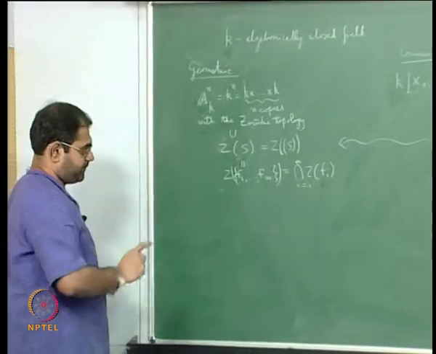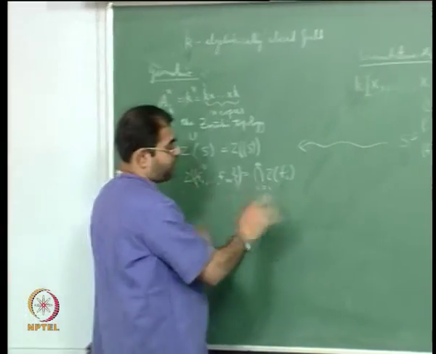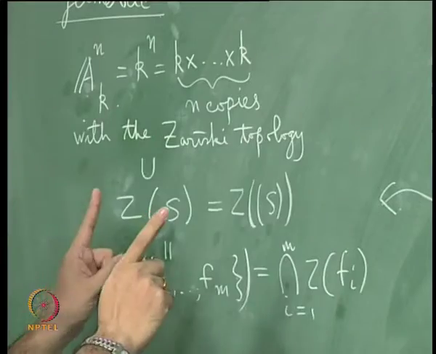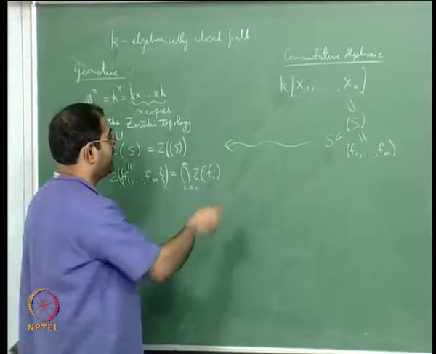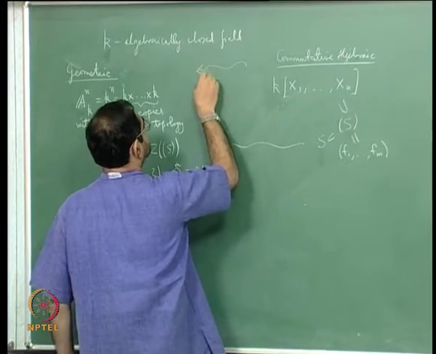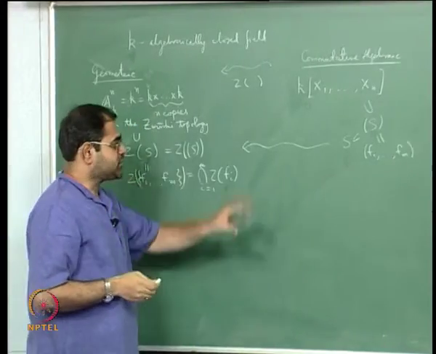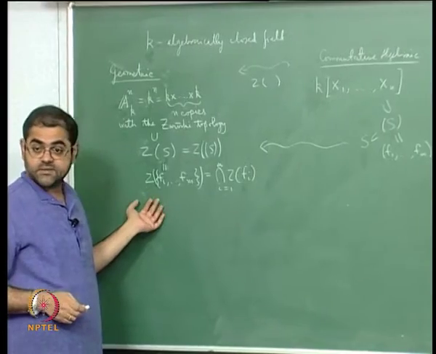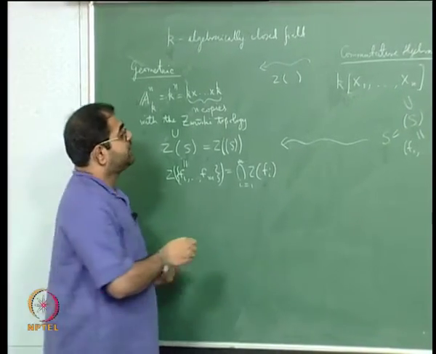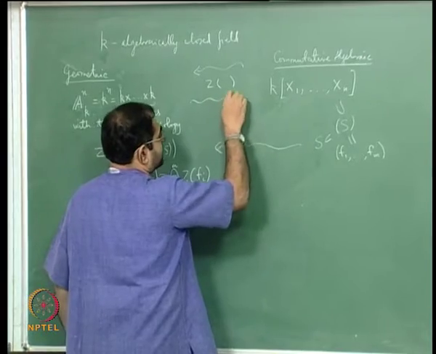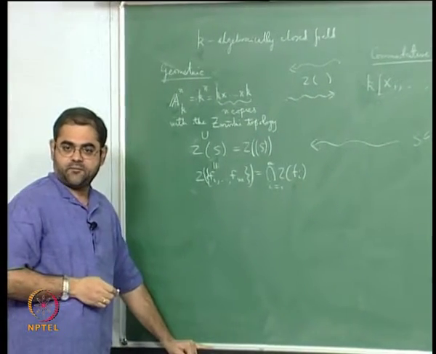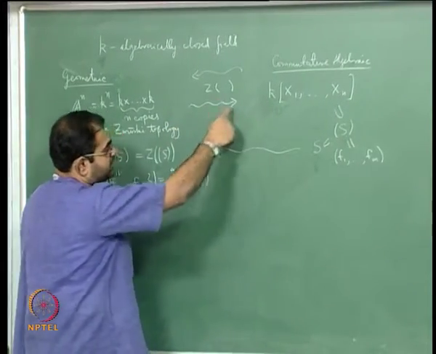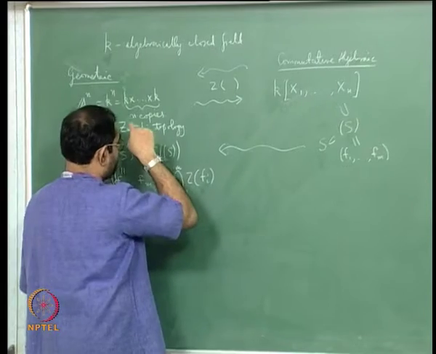Fine, so that's the setup now. So what I want to do is I want to give you something that goes in both directions, okay. So already I have this Z which associates to every subset or every ideal on this side the common zero locus on this side, okay. I also want to give something in this direction, okay. So when I go in this direction, how do I go from here to there?